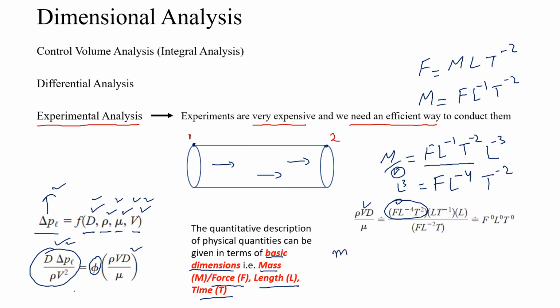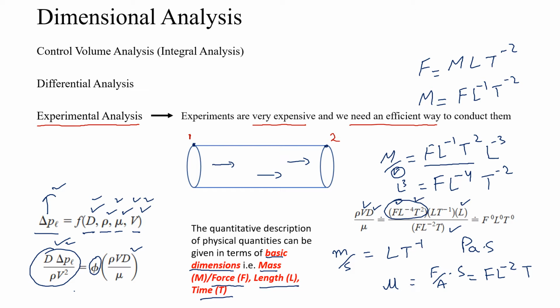Velocity is meter per second, which can be represented as L T inverse, and the diameter is represented as length. The viscosity, that is the dynamic viscosity, is represented as pressure, Pascal, into second, and Pascal, as you know, is force per unit area into second. Force per unit area can be written as F L minus 2, and second is T. I have made one mistake here: this is not minus 2, this is squared, when I write force in terms of right here.